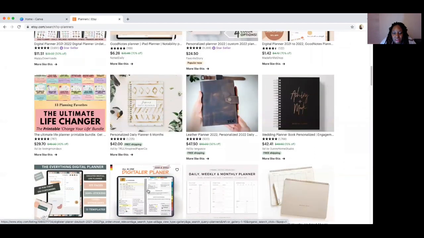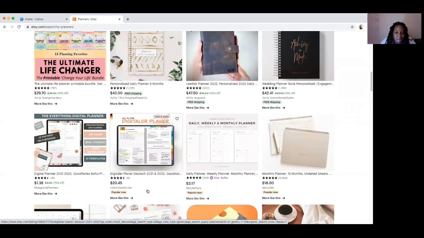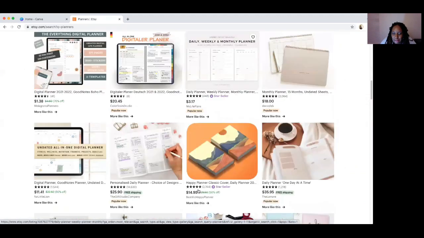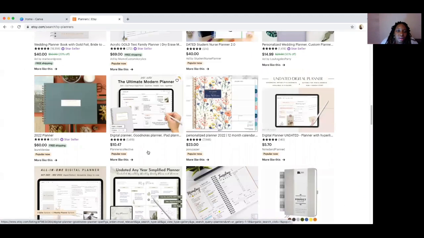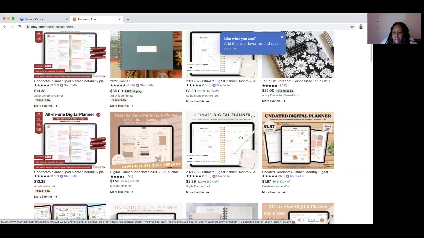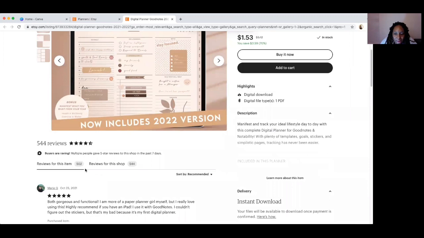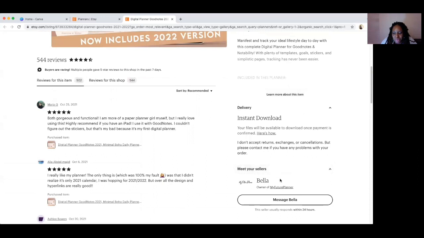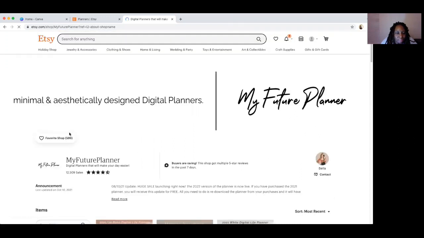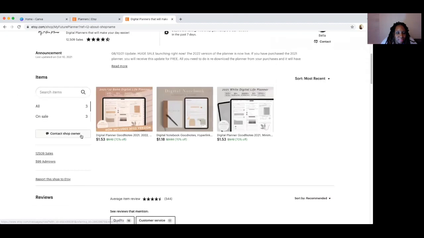So I would suggest that you do look around to see what is selling, how much it's selling for, etc., and base yours off of that. And another thing I would suggest is that if you are going to use Etsy to sell, make sure that you actually look at these more in depth. And if you can, it'll be really good if you could actually go to the store. So, for example, you can click here and you'll see this, and she has the different things that she is selling right here.